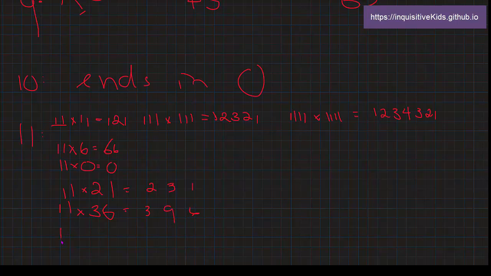Okay, now let's try one last one. 11 times 87. So we do know that the last number is 7. In the middle would be 15, but oh no, 15 is higher than 10. So here's what happens. We have the 1's digit of 15, which is 5, in the middle. Then we add that extra 1 to the 8, so 957. So that's something you can keep in mind.